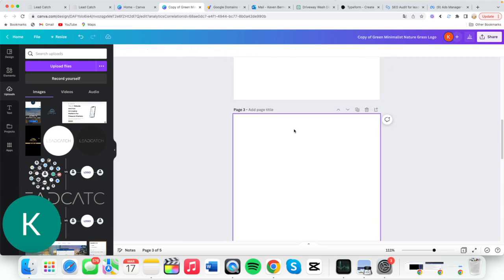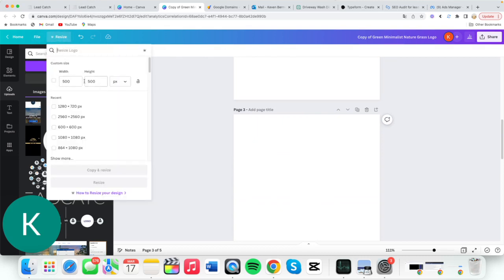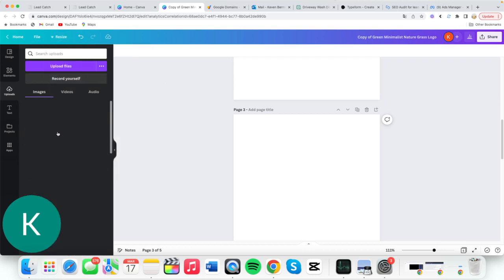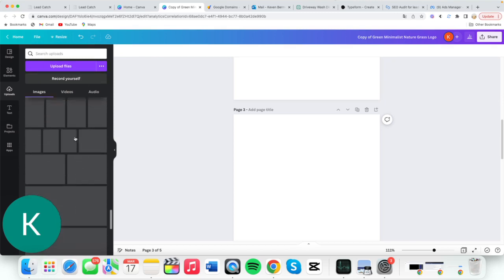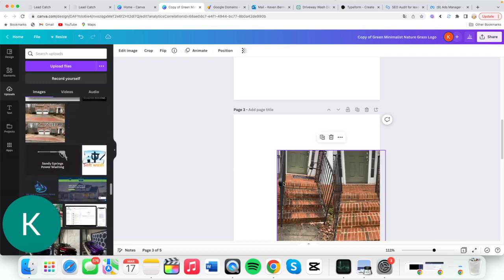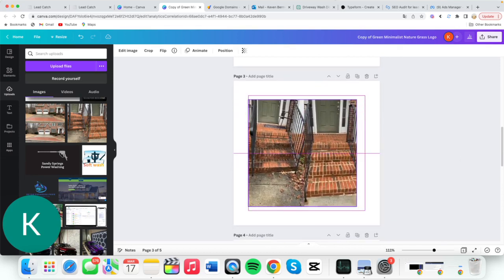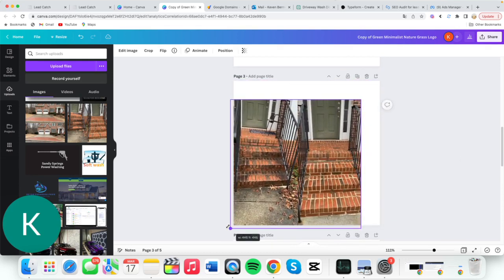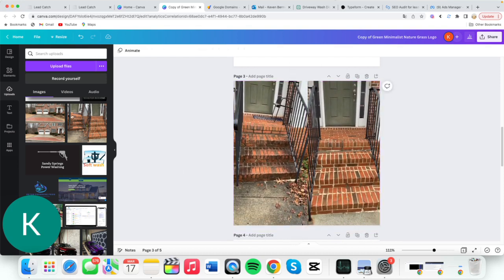So you're going to go ahead and get Canva. Now I have Canva Pro, which is about $10 a month, and it lets me resize these things. So when it comes to Facebook ads, their dimensions are 600 by 600. So keep that in mind, 600 by 600. And typically what I do is I'll just put in a before and after. Let me see if I can find one. I'll put something like this. Something like this. And this is a little Canva tutorial for you guys on how to make these Facebook ad pictures. And put it like that.